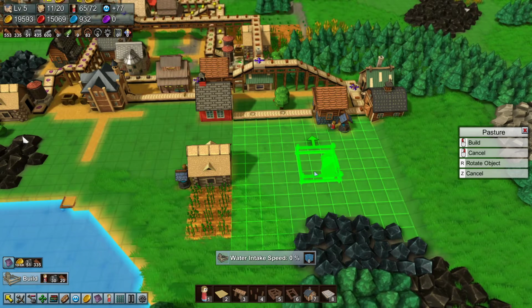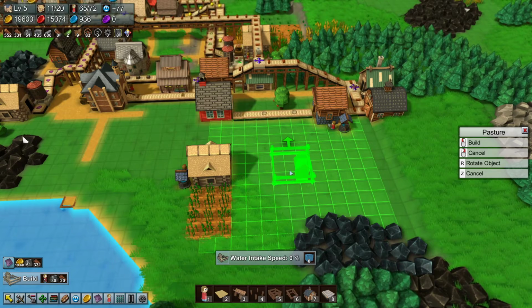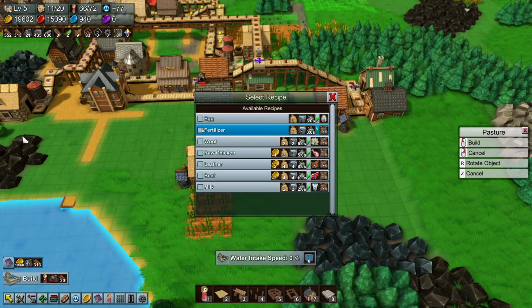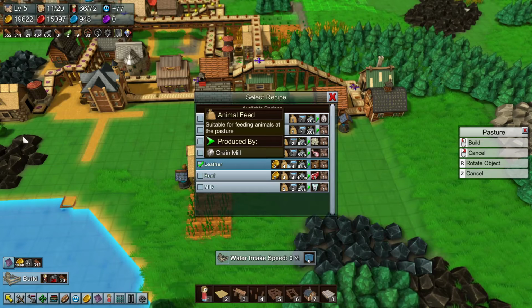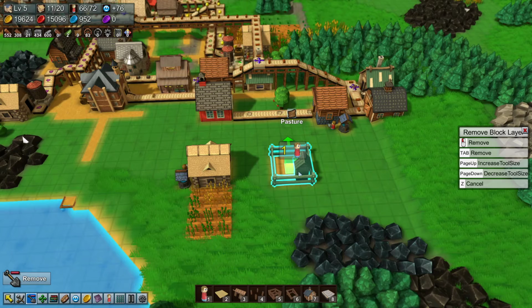Output to go that direction, I think, right? No, I want to go like... Yeah, like that. That is going to create leather. Animal feed. Grain mill. That's right. That's what I'm missing.